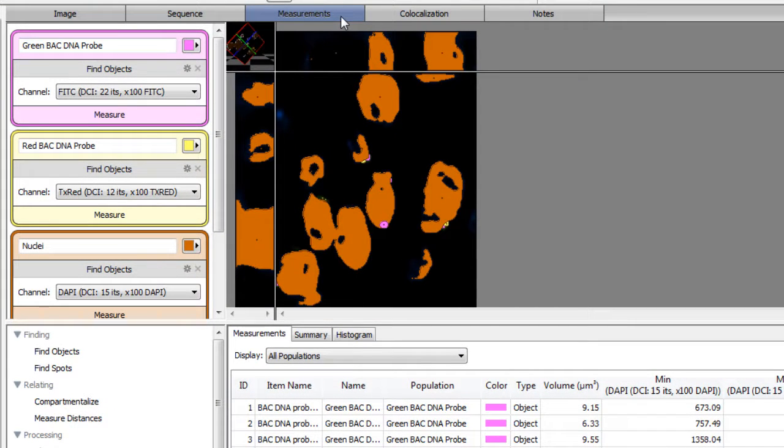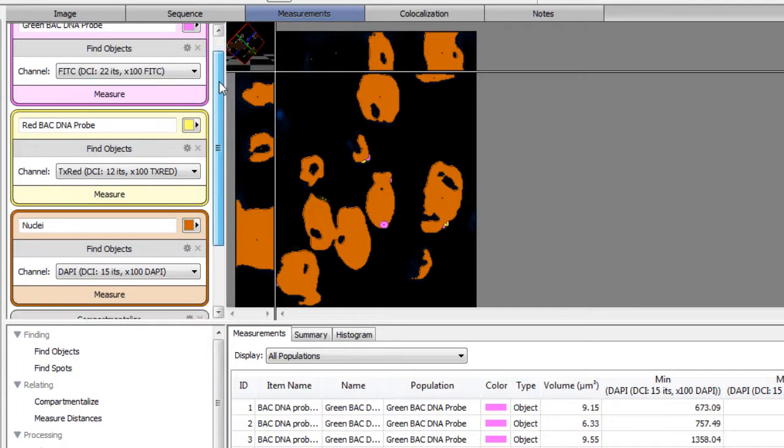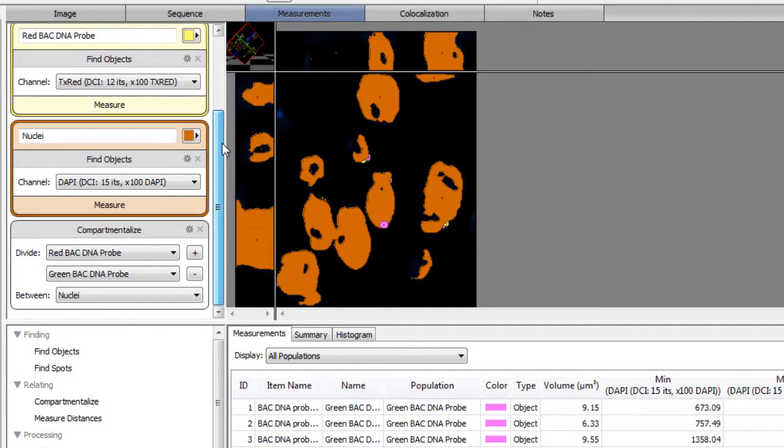In this first example, we're looking at an experiment in which the properties of two probes, marking points of interest within the nuclei, were measured. I will use this to illustrate the use of the analysis view to get not only counts of the number of probe locations per cell, but also the mean intensities per probe colour per cell. The objects, which in this case are nuclei, have already been found, and the red and green probes compartmentalised within the nuclei. This is essential to generating our per nuclei measurements.